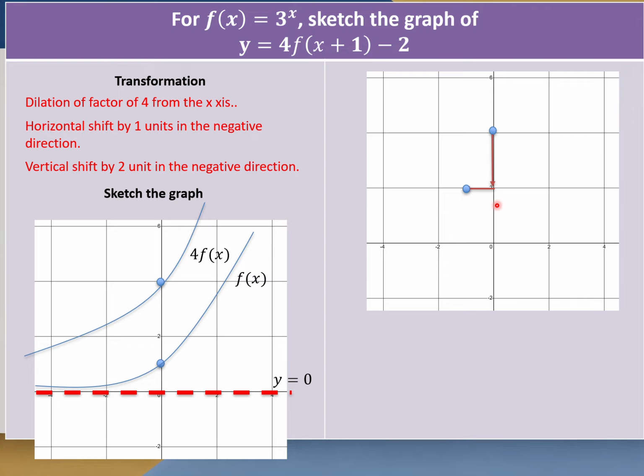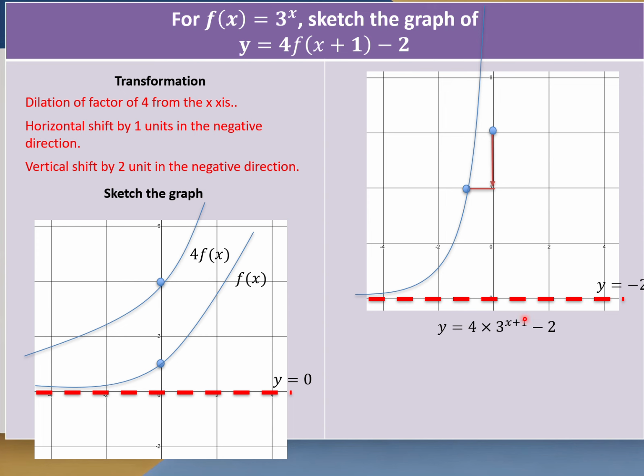The next part that I need to work out is I'm going to have a y-intercept up here. I need to work out what that is, and it's going to go through here at some point with an x-intercept. So that's a couple of things that I need to find. I've got my asymptote at -2 because my vertical shift has gone down by 2. So let's look at the x-intercept and y-intercept.